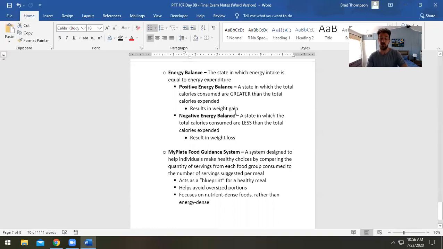And so that is going to result in weight gain, versus a negative energy balance, which is a state in which there is actually more energy being burned than you are consuming, which means that your body's going to have to find a way to get the energy that it needs. If you consumed 500 fewer calories than you burned in a day, it had to find a place to get those 500 calories. And so it's likely going to tap into your glycogen stores or fat stores, or if it's done improperly, into your muscle stores. So those are the energy balances that we're looking at there. Now, that's a big part of our coaching process, right? Helping people understand energy balance.